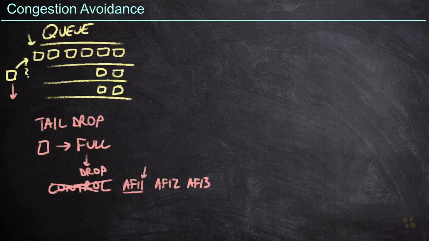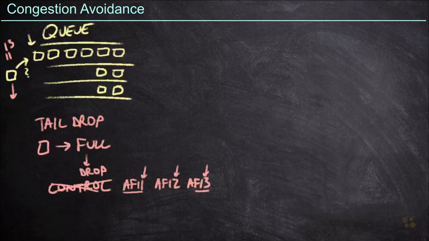But this second number is supposed to indicate whether we drop it very often or not. In other words, we're supposed to drop AF13 more often than AF11. That's what that number indicates. The higher the number in the second slot, the more likely we are to drop that packet. But this packet could have been an AF11, or a 13, or a 12, and either way, we never even got to look at it because we had no room for it. So lack of control is the first big problem.